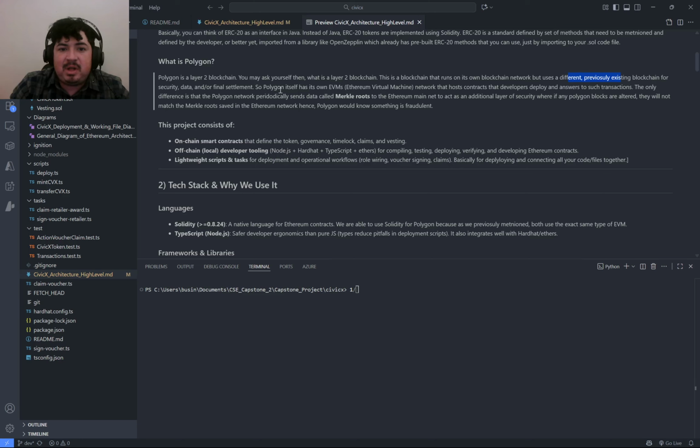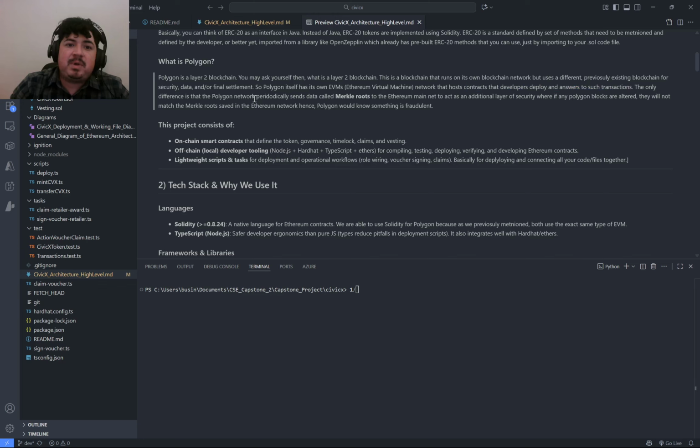So basically, the Polygon network is its own blockchain, right? It has its own Ethereum virtual machine network that contracts get deployed to, and it performs all these transactions.